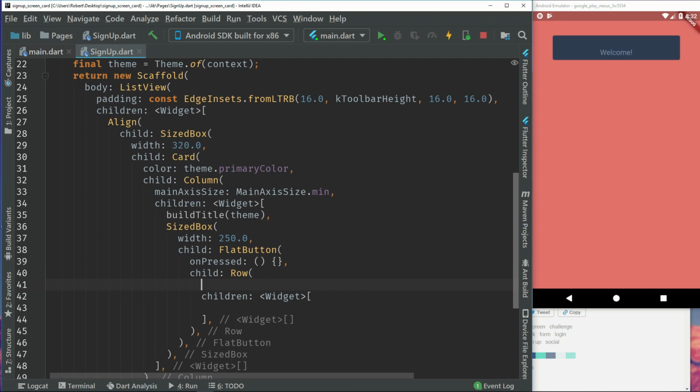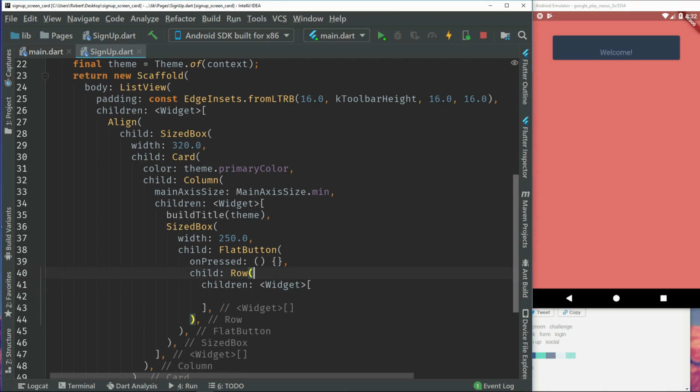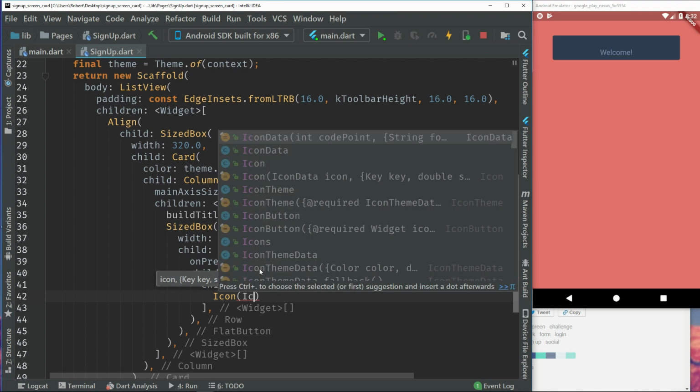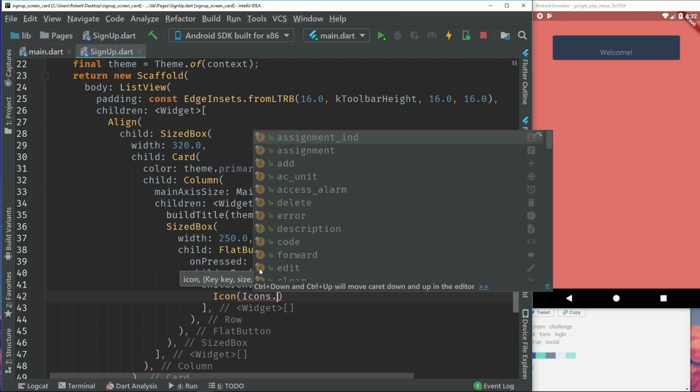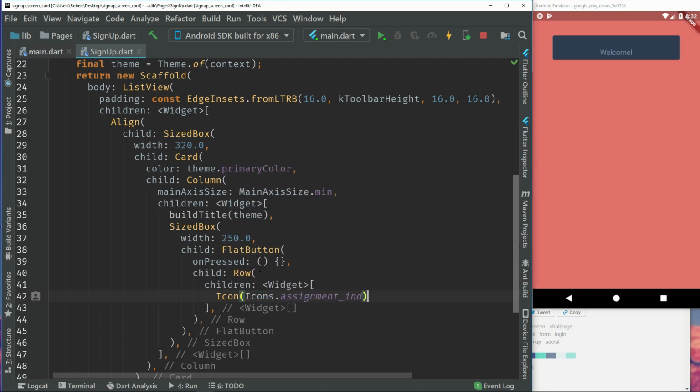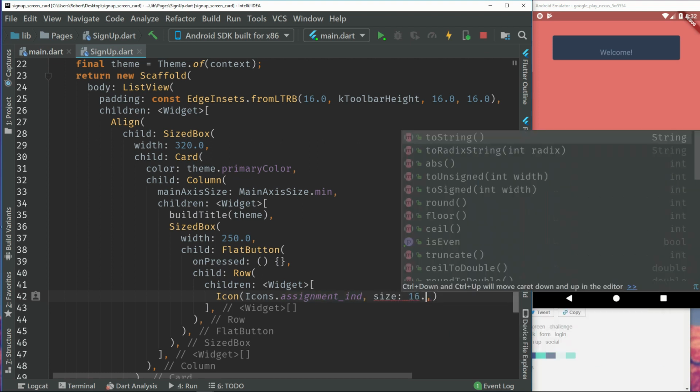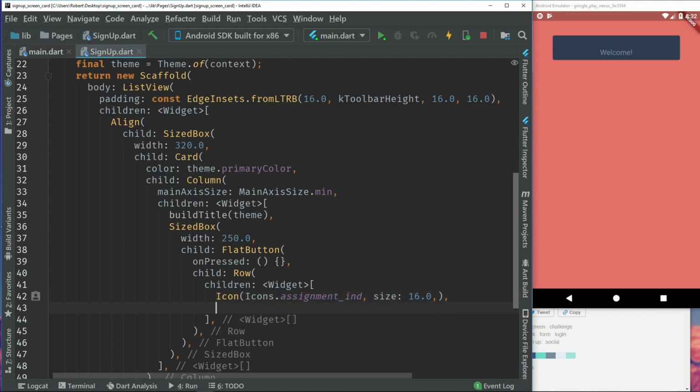And the size of this row, let's just not touch that to begin with. We can set the icon. Set the Icons dot, just something to begin with. Let's set it to that, and then set the size to something like 16 pixels. And then we can set a Text. So the text will be Sign up with Facebook.